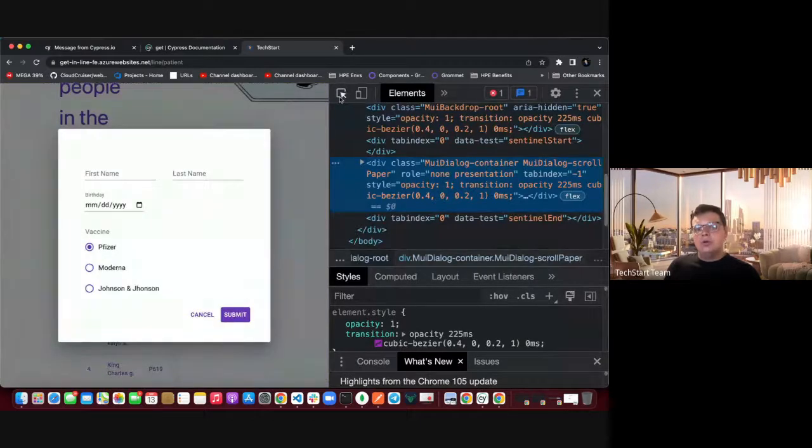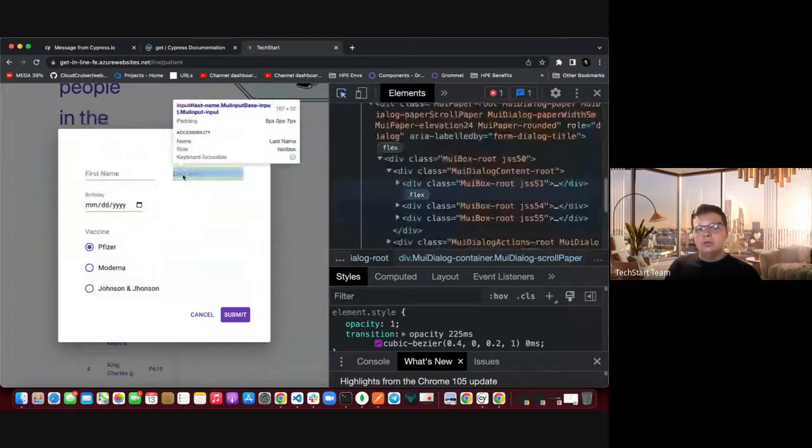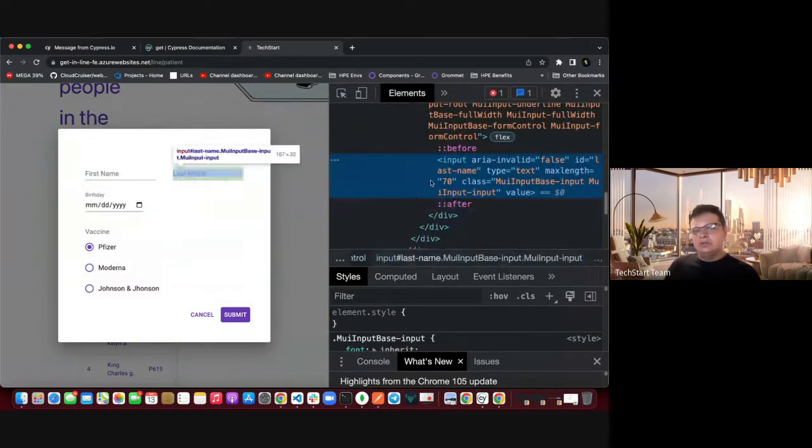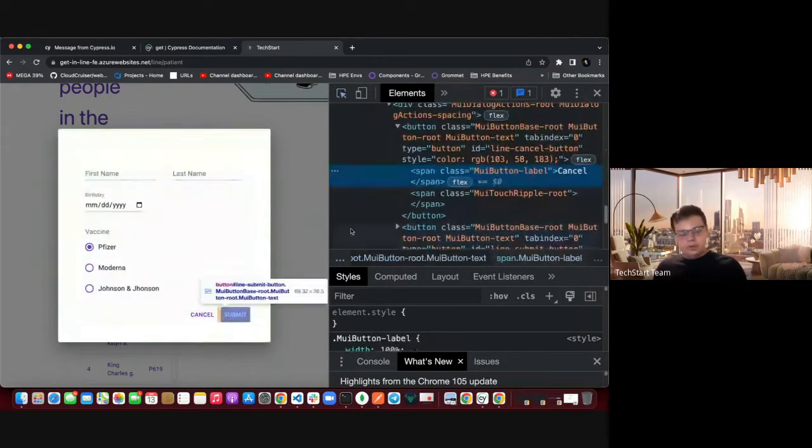Now you can click on this arrow sign with some square and pick any element on your web page, and you will see the HTML code for this particular element. And here you can find the ID and any other property. Also, you can use hotkeys: Command Shift I for Mac, or Control Shift I for Windows.